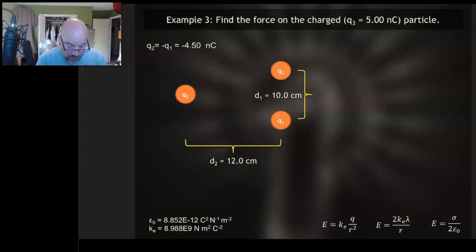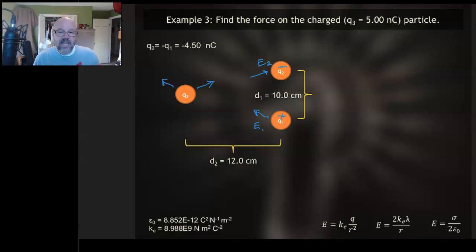Q2 is actually a negative charge, and this one's a positive, which means Q3, since it's positive, actually feels an attraction this way. So there's an electric field going this way. We'll call that E2. On the other hand, Q1 is positive, so Q3 is going to feel a repulsive force, and there's an electric field headed this way. We'll call that E1. Just like that.